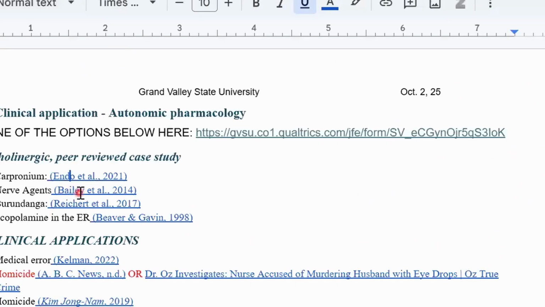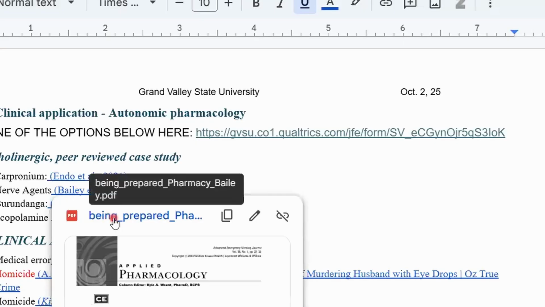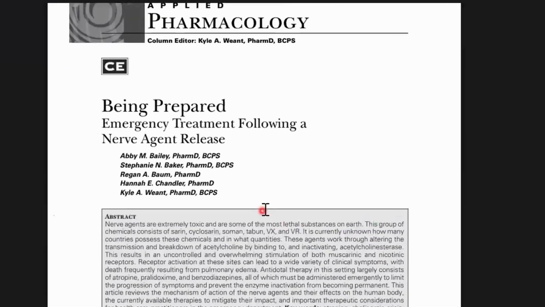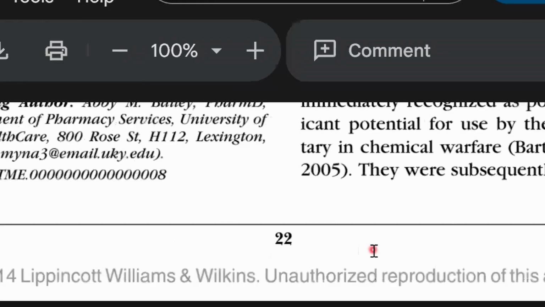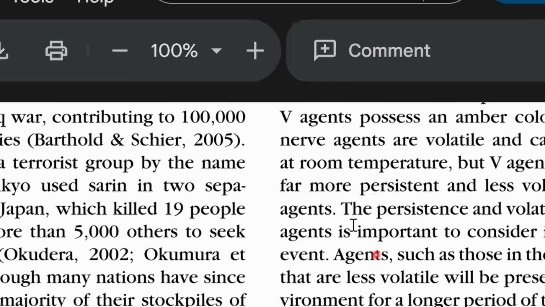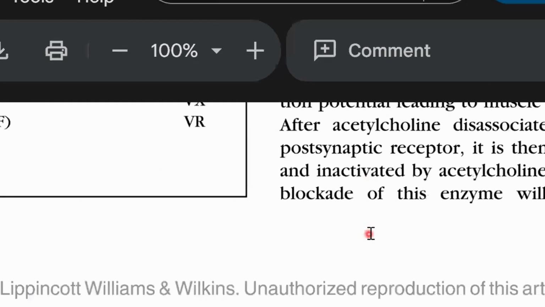This one is about nerve agents. You can click on that and it will take you to the article. If, for example, you happen to be interested in emergency medicine as a career, look at the receptor types that are implicated, look at the organ, and try to see if you can make sense of the effects that are reported after exposure to these drugs.